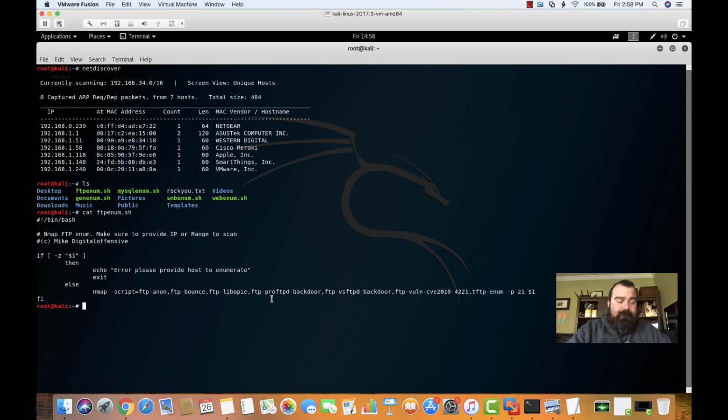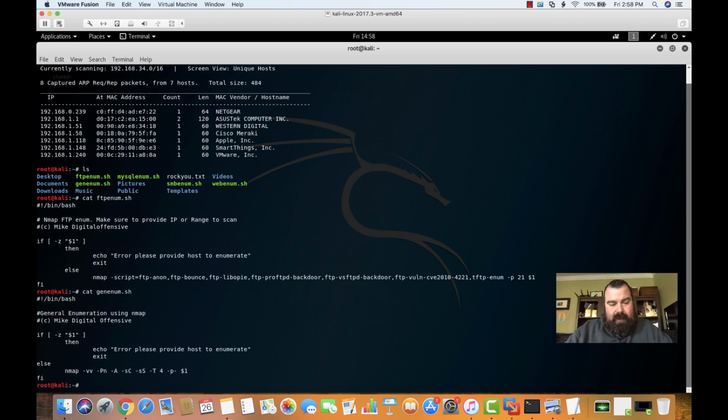With that being said, let's kick off our general enumeration script. In the general enumeration script, all I'm doing is running an nmap command to find listening services and the ports, running some scripts against them to see what comes back. Very simplistic. It gives me a bit of information to start basing my attacks on, trying to give me an idea of where I want to look and what I want to dig into.